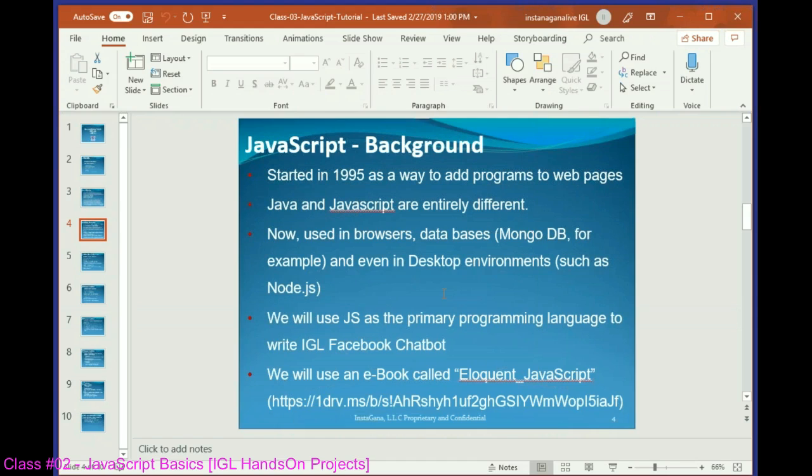This is why we are using Node.js, where when we run Node.js on our PC, we're not running under the browser, right? It's almost as if you're running a Java program, but it is running in your desktop environment. So for this project, we'll use JavaScript as a primary programming language.